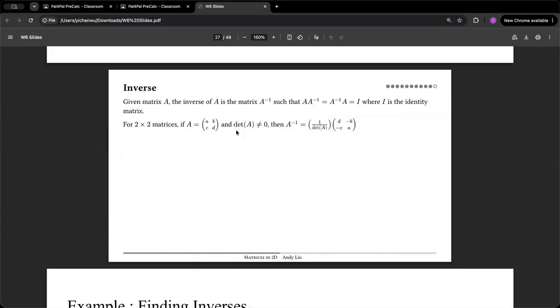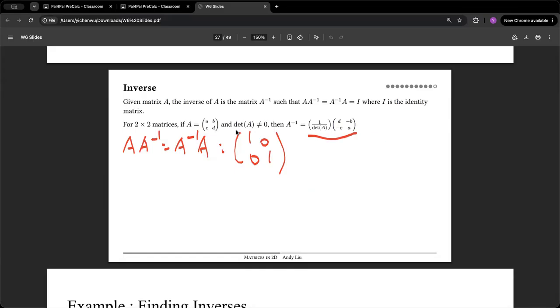Okay. So now we're trying to find the inverse of a matrix. Basically, the inverse of a matrix is, as shown, given a matrix A, A times A inverse is equal to A inverse times A is equal to the identity matrix, which is going to be 1, 0, 0, 1. And so for 2 by 2, the inverse matrix you can find is actually just equal to this. And this is quite easy to prove.